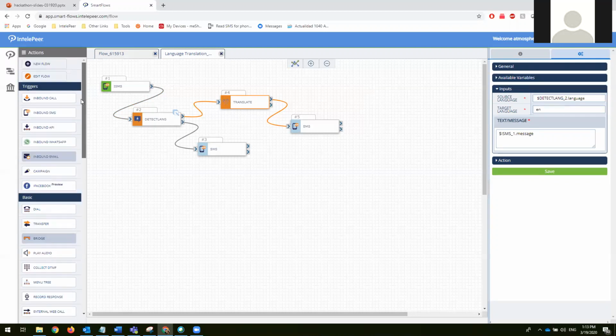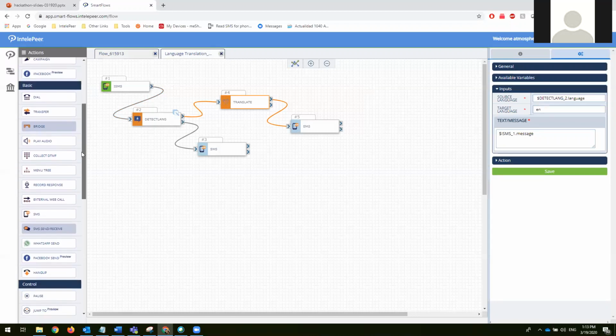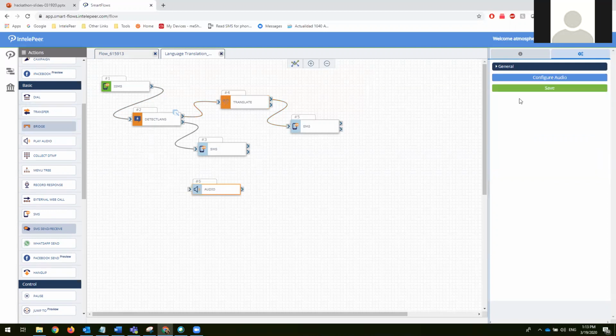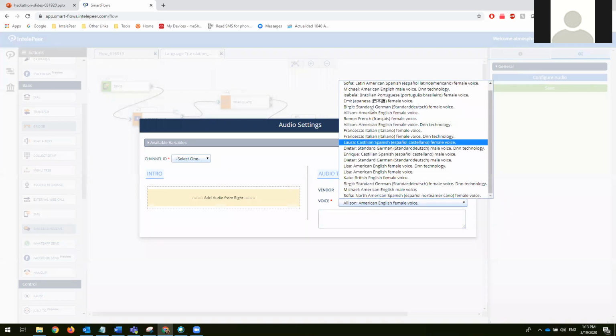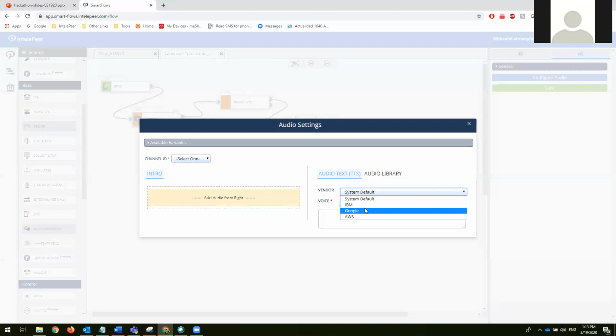On a quick overview of all the actions that we have, we can dial, transfer, play audio. In play audio, we have our speech to text, and you can have different types of vendors, IBM, Google, or Amazon Web Services, with all the types of voices that each vendor provides. Whatever you put in here, we're going to play.